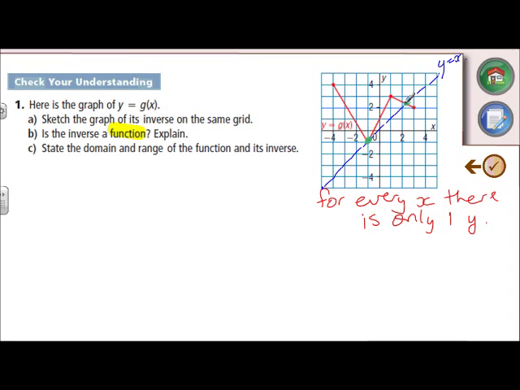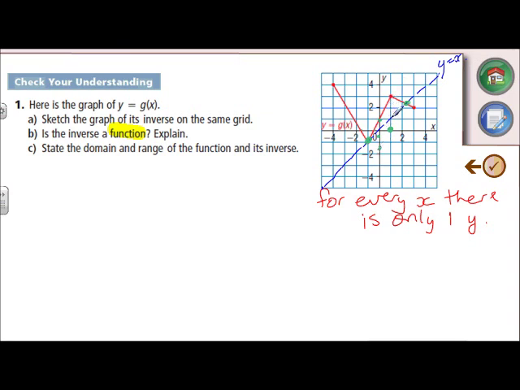Then, x and y intercepts. This is an inverse. Inverse is switch everything to do with x with everything to do with y. That means x-intercepts become y-intercepts, y-intercepts become x-intercepts. Let's do that first. We've got a y-intercept at 1, so we're going to have an x-intercept at 1. We've got x-intercepts at like 0.5 and 1.5, so we're going to have y-intercepts at negative 0.5, negative 1.5.